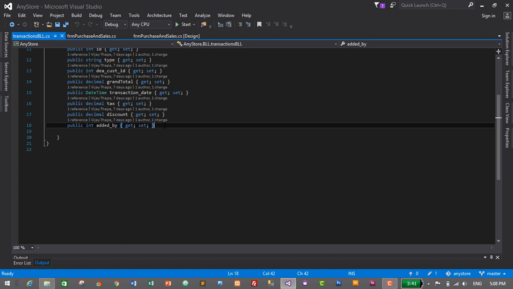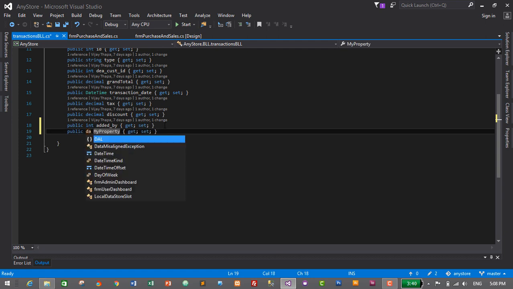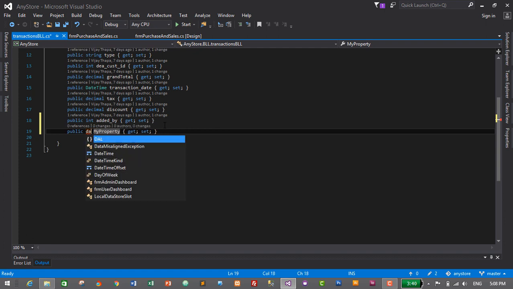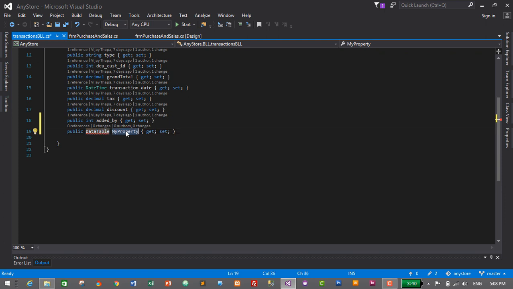So let's press enter after added by and type prop and tab, and it will be of data type DataTable, and its name will be transaction details.